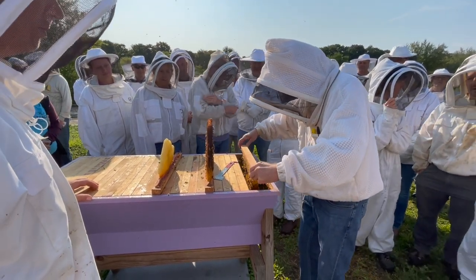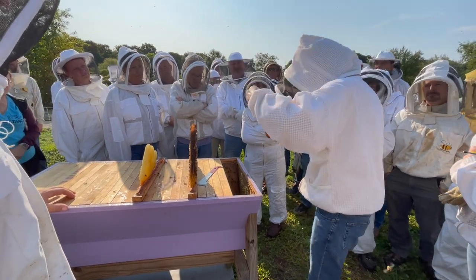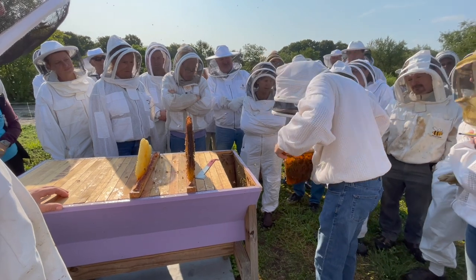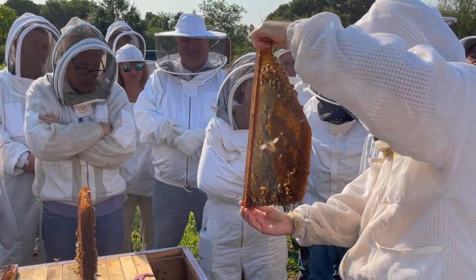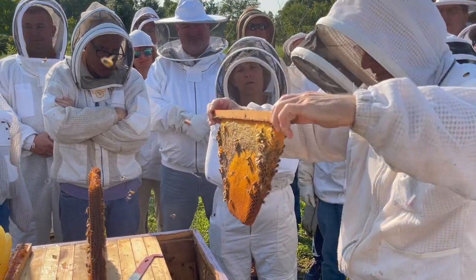Now, the honey is on this frame, right? So that's how they make honey. Is there honey on that side? Yeah, it's just not nectar. Honey and nectar. Oh, that's nectar. All right. So that's still on a flow. That's probably goldenrod. So that's capped honey on that side. All right. So that's it.